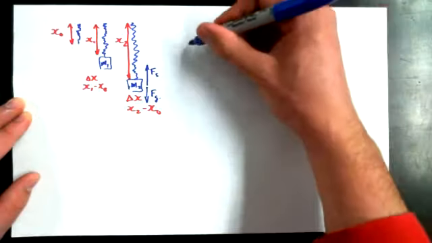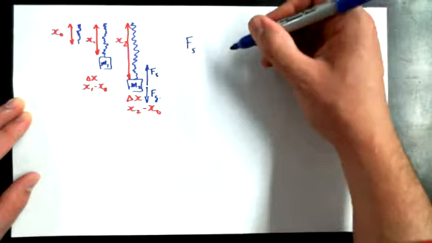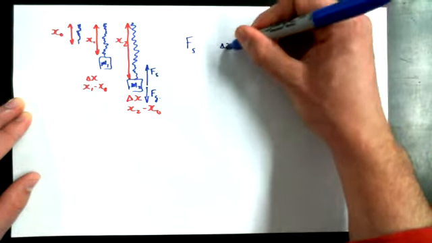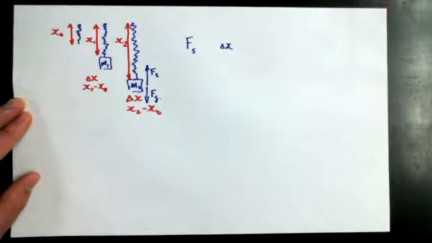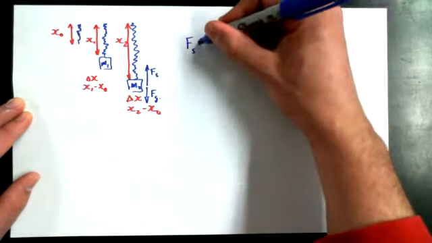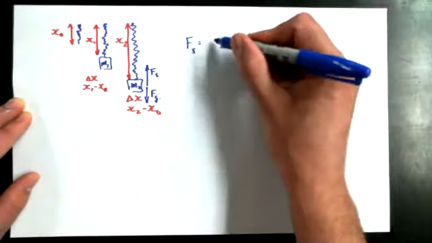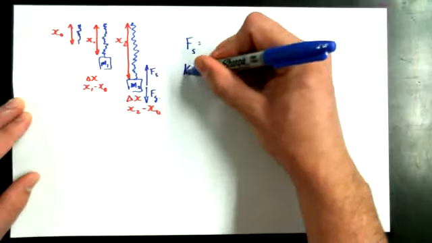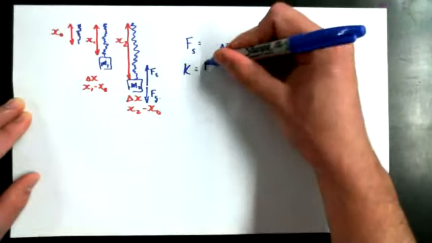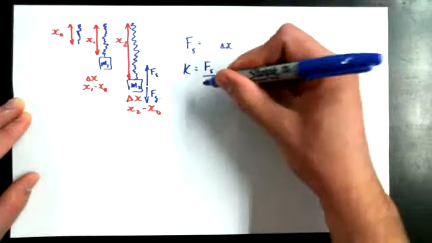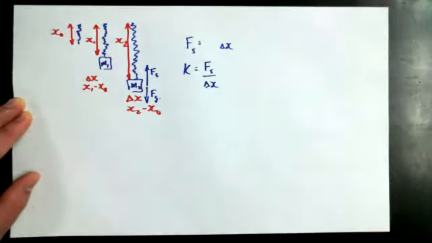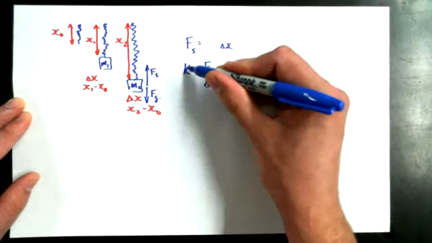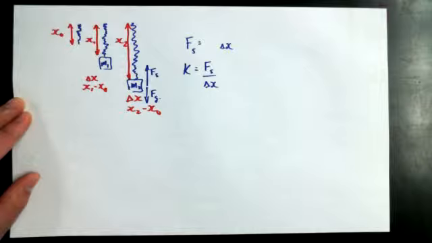So that the spring force is proportional to delta x. That's what Hooke said. And it's proportional to delta x such that there's a constant built into it. What can experimentally be done is we can find k for an object if we measure the spring force and divide by the delta x each time. And what you'll find for a nice Hooke's law spring is that the k value will be the same for every stretched force and every stretched length.